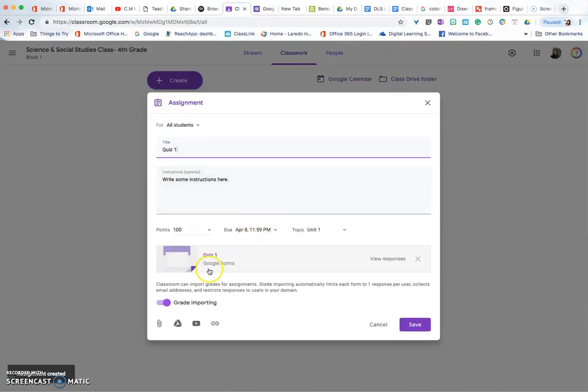And so as you can see, any changes that we created to that blank form is already being picked up there. So again, just make sure you do have the grade importing on. And another nice thing is that you can still include videos here or links or any other kind of files that you want to add to the quiz.